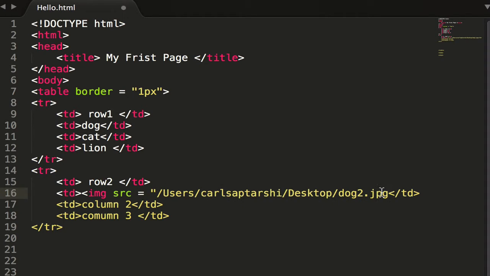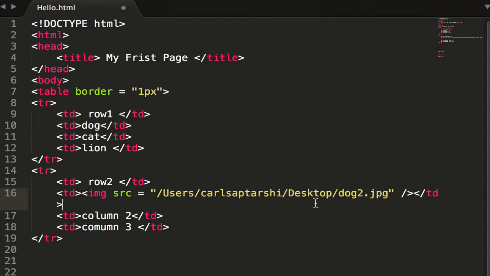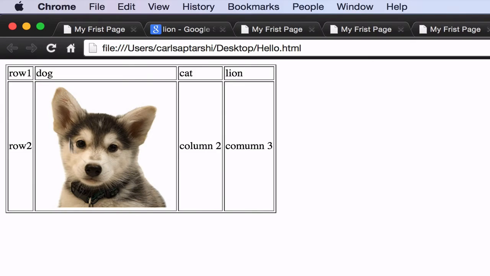And if I just paste this in, now what you can see here is I have made my image source, I found the exact path of my source, and I've closed off the tag.